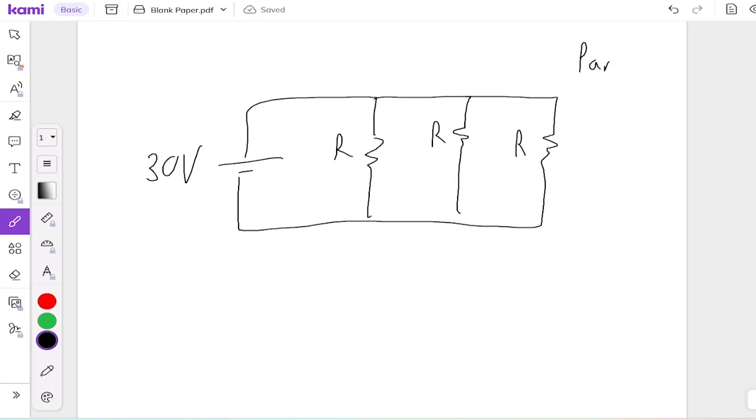Well, you say it's parallel, so you say they all get the same voltage, and logically, this makes sense, you say each one gets 10 volts, because they each have the same voltage. No, they each have 30 volts. And I know, I don't like it either, but that's how it works. They have equal to the battery in parallel.